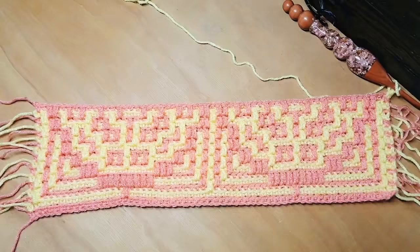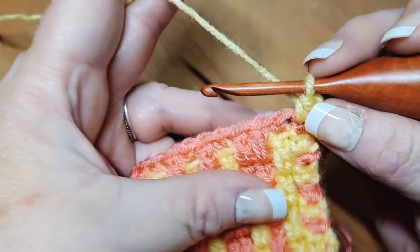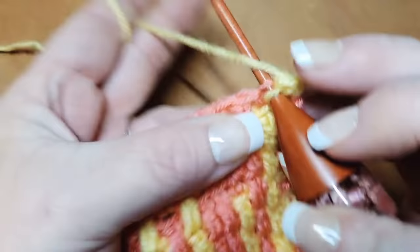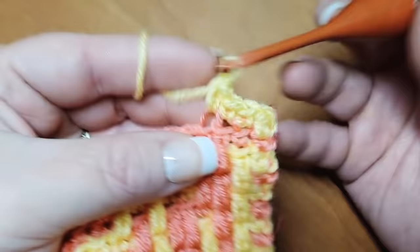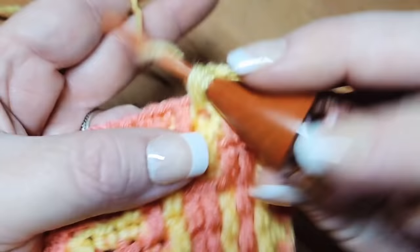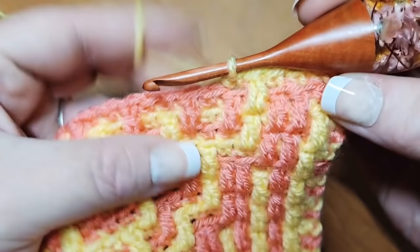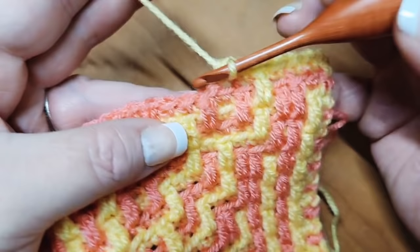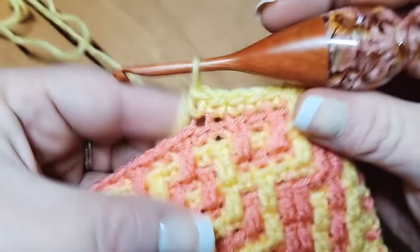Row 18 begins now, and we are working in color B. Row 18's repeat begins by working three single crochets. One, two, and number three. One double crochet, six single crochets, one, two, three, four, five, and number six.